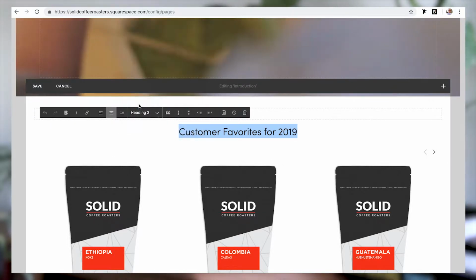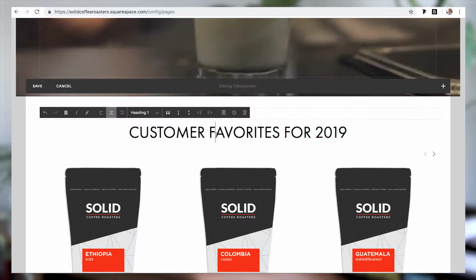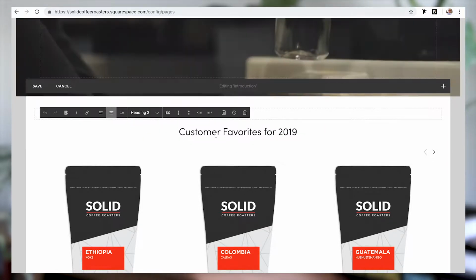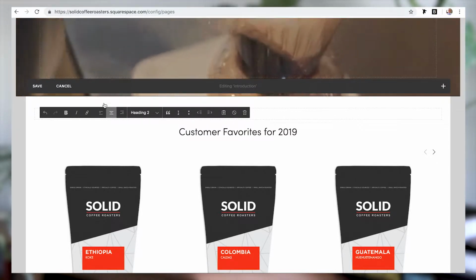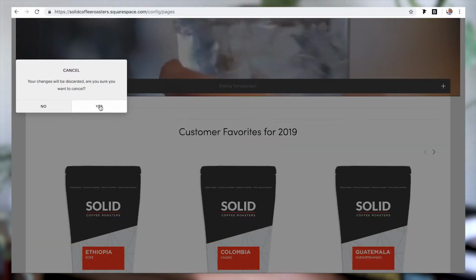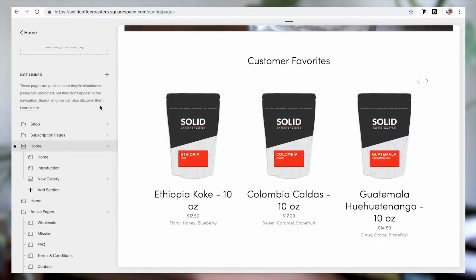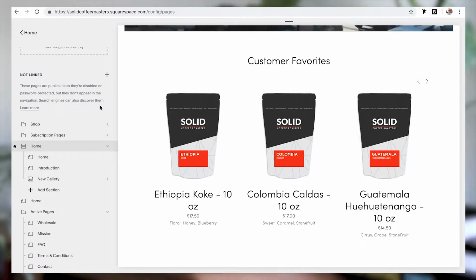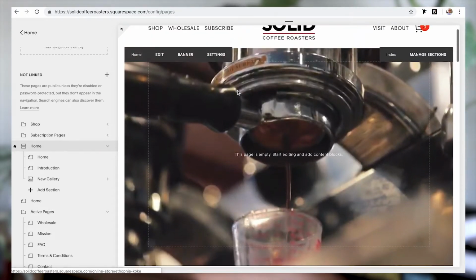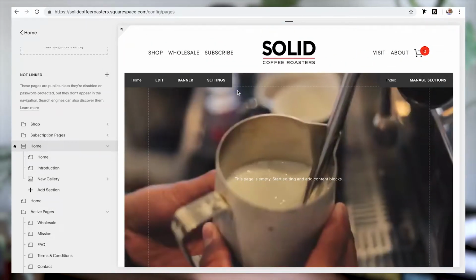So let's click heading 1. That's what heading 1 is for the website. This is what heading 2 is. This is what heading 3 is. As you can see, these are predefined settings, which is really good if you want a beautiful brand. It makes it really easy to make it streamlined through your website. You don't have to remember that the heading 2 on your homepage is 36-point font size, and remember something else about all these different changes. It makes it really easy, and you make those changes in the design section.